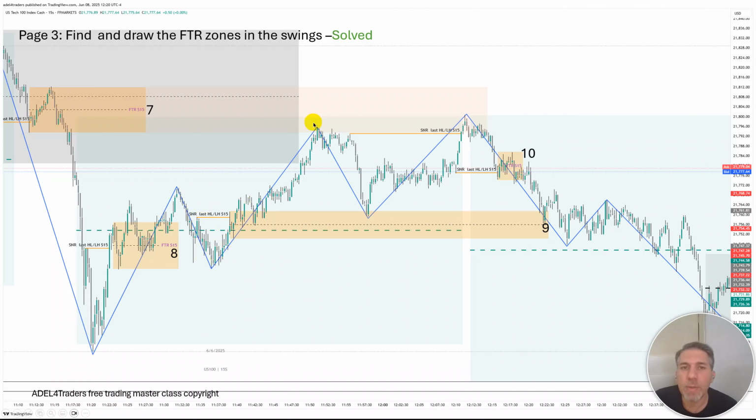Okay. So here we couldn't plot this one. Okay, if you just consider this one, which led to the higher high, this would be our FTR zone. So we have the reaction here. If you were taking a sell here, although it is counter trend, you would have a loss. But now here, this is the reaction. Okay, you can see it.